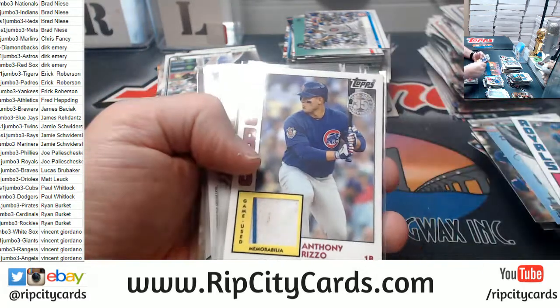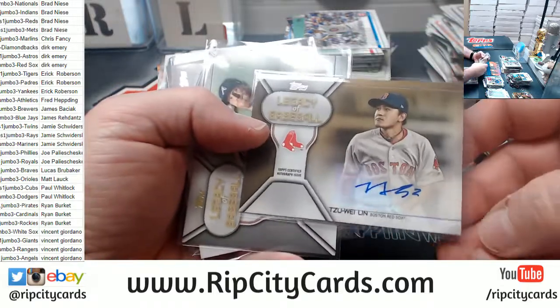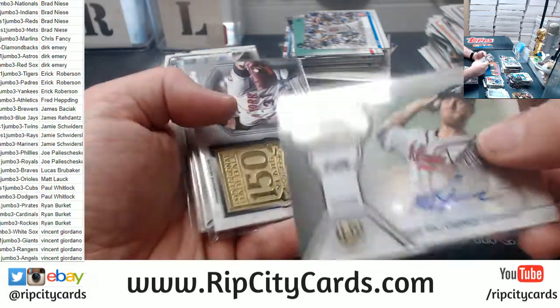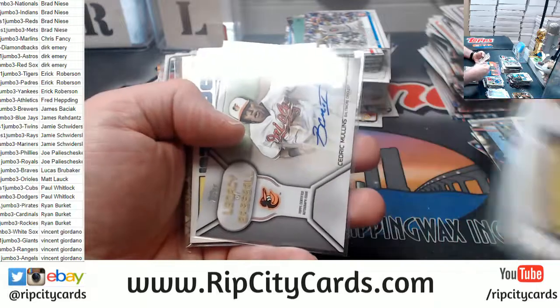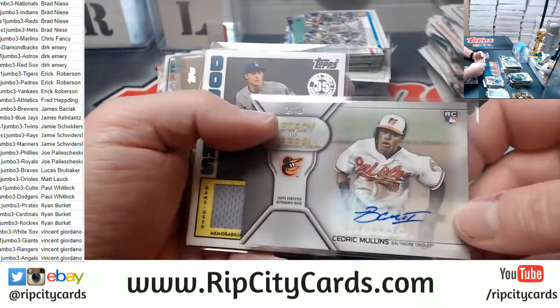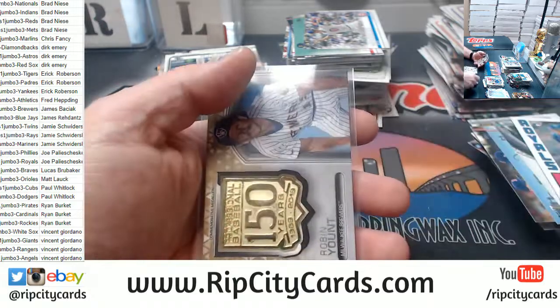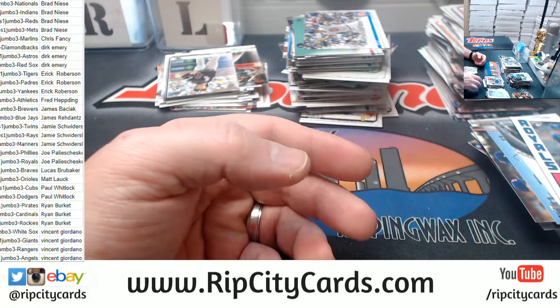Joe Mauer Twins. Two color Rizzo Cubs. Lynn Red Sox autograph. Fulte autograph Braves. Piazza medallion Mets. Mullins autograph Orioles. Sager swatch Dodgers. And a Yount medallion for the Brewers.